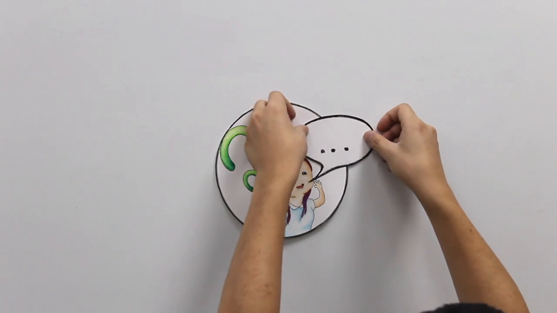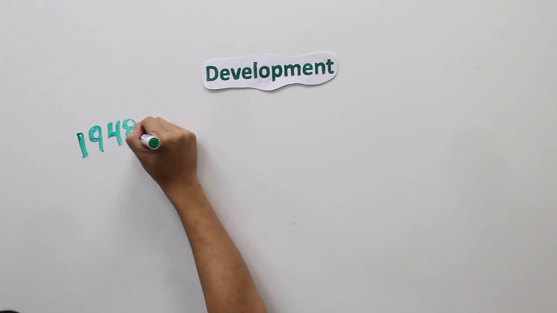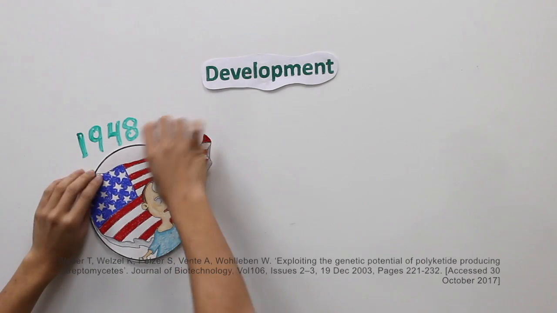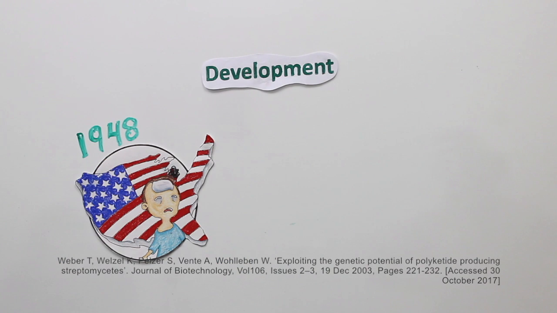Wow! Can you tell me a bit about the development history of chloramphenicol? Great. Let's start in 1948. American medical researchers Theodore Woodward and colleagues published the first paper on the use of chloramphenicol to treat typhoid fever. It revolutionized the field, reducing both morbidity and mortality. Unfortunately, later on in the same year, chloramphenicol was linked to rare cases of aplastic anemia and fatal blood dyscrasias. Different derivatives were developed in the hope of offsetting these severe side effects.